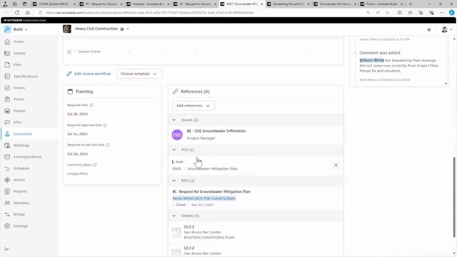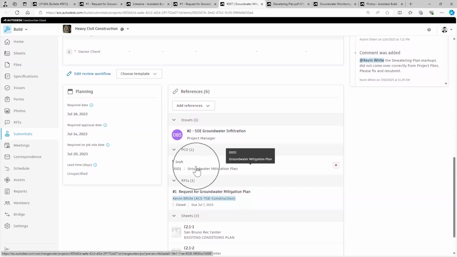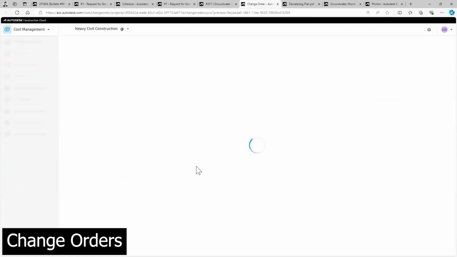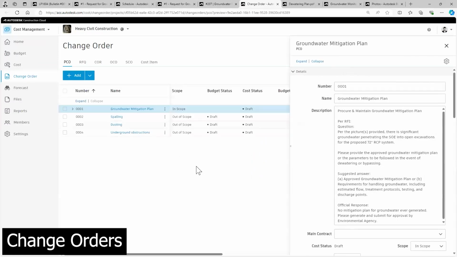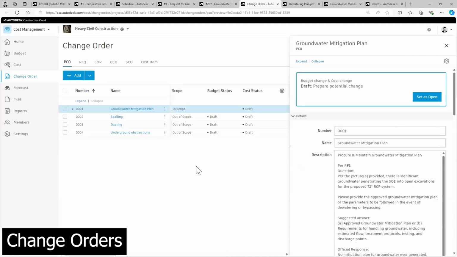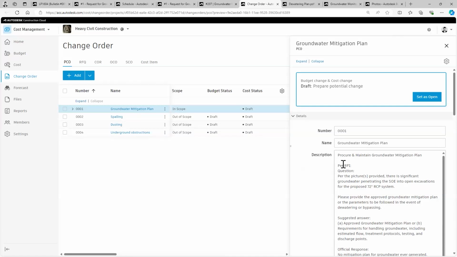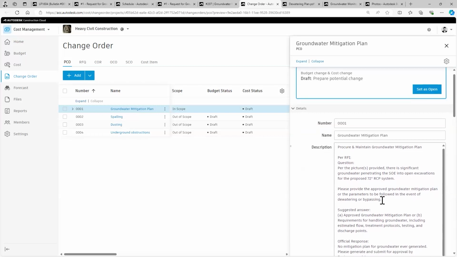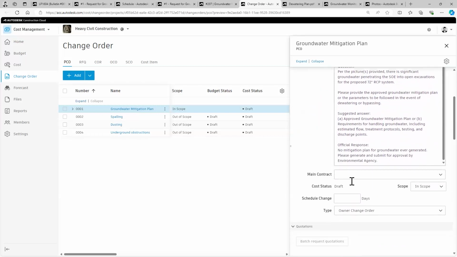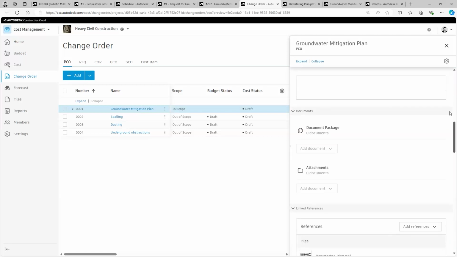Now, there's another thing that's going to come of this as well, and that's obviously a cost impact. We talked about the schedule impact, but there's also going to be a cost impact. So what I did, right from this existing submittal and also from the issue that was first created, I drafted up the shell of a change order, a PCO. Groundwater was not specifically mentioned, at least in the detail that we encountered it, in the original project documents in the initial boring logs. So at some point, I or my subcontractors may want to be compensated for developing this plan, implementing it, and completing the job at additional cost.